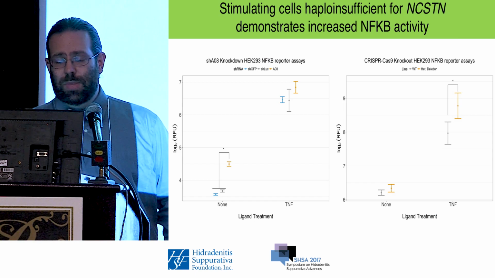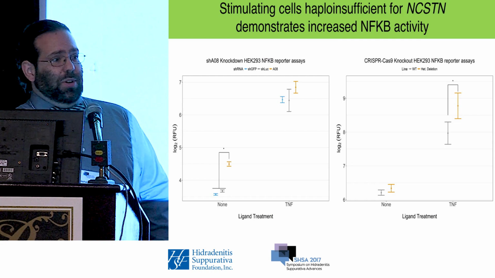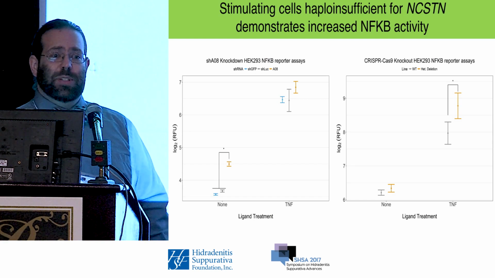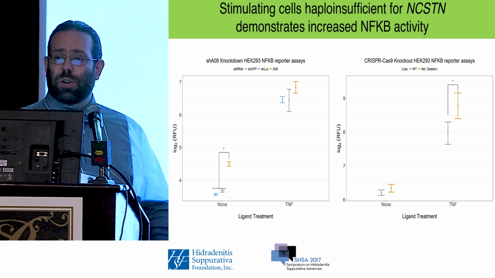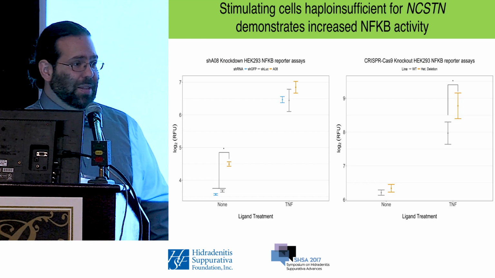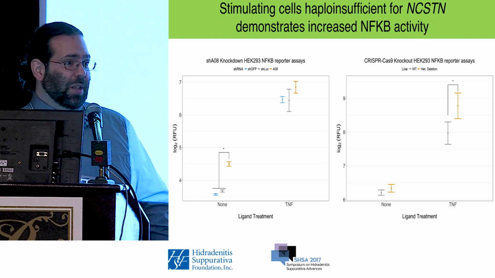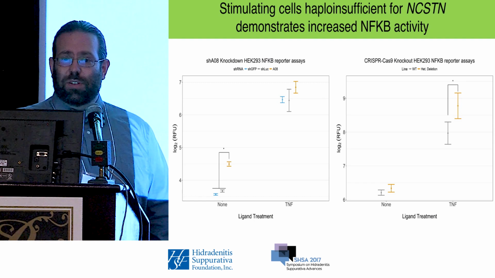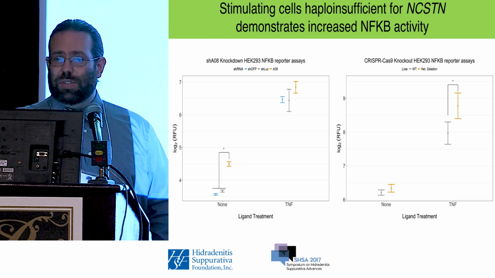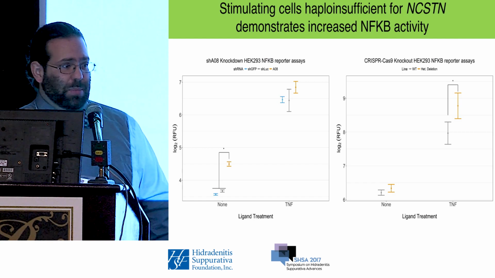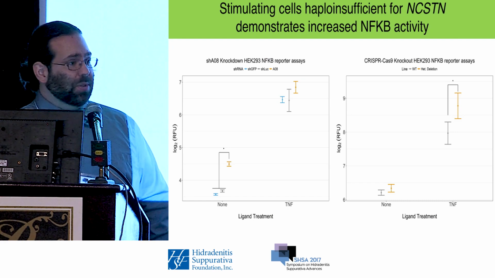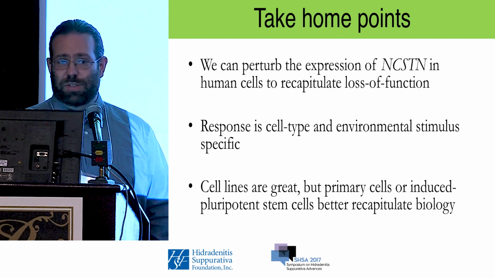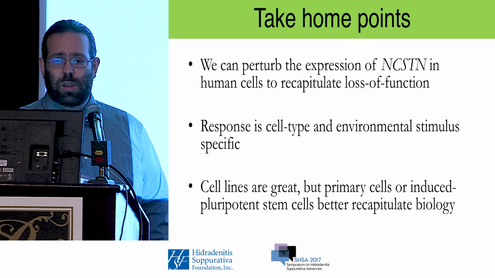So this raises a couple of questions, one of which is if you have a proliferation defect with less Nicastrin, you really believe that having less Nicastrin is important in familial HS. High turnover cell populations could be affected by this, especially cells maybe in the skin or in the hair follicle. And you're seeing something like the example we have of TNF-alpha showing increased activation of the NF-kappa B pathway only in the setting of being stimulated with TNF-alpha. Once you are exposed to something that might activate your TNF-alpha pathway, you're going to have longer lived and higher levels of inflammation than you would expect from a control.